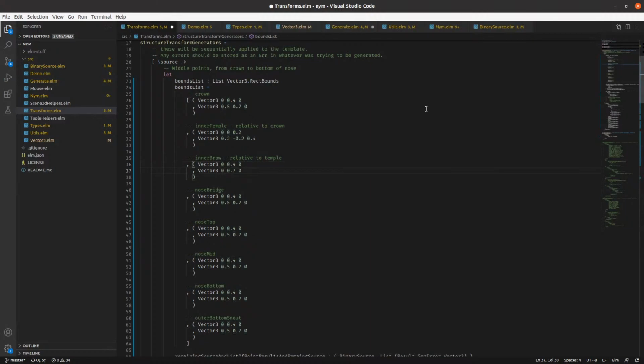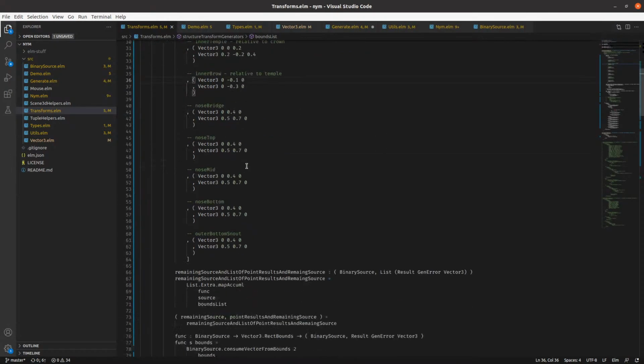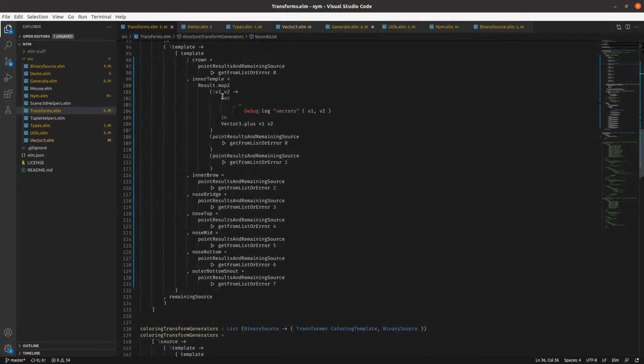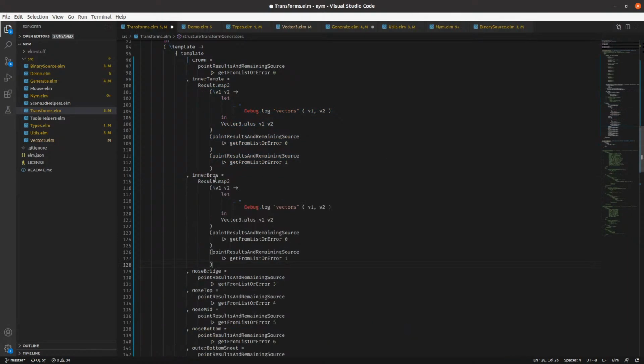For now, let's make it the same. Make the y a little bit less. Negative 0.1 to negative 0.3. And the z, let's just keep that the same too. And then let's go do the same thing. Gotta say, this is not turning out as elegant as I really wanted it to.